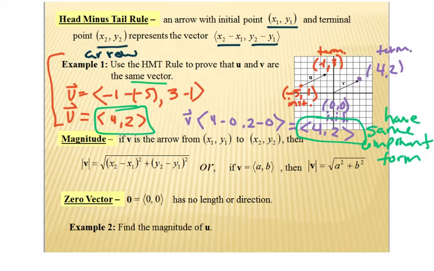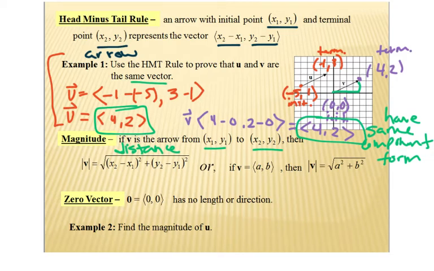All right, then we have something called the magnitude. So that's not necessarily how to get the vector itself. It's actually the hypotenuse of this. How far over and up does it go? So you'll hopefully notice that this is the distance formula, and that's because we're just finding the distance between the 2 points, the initial point and terminal point.